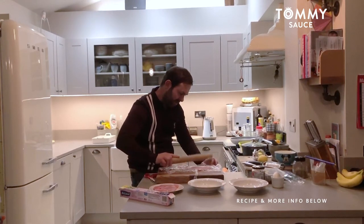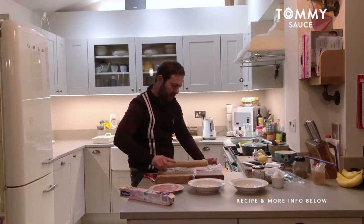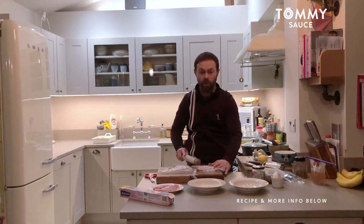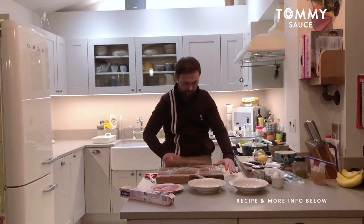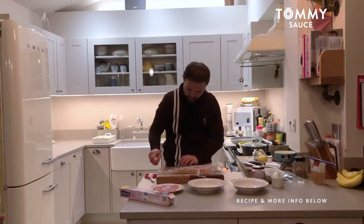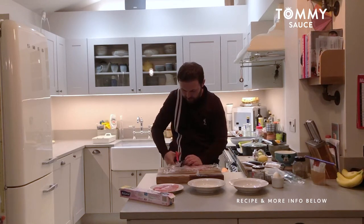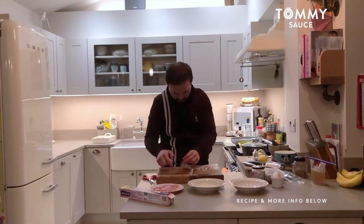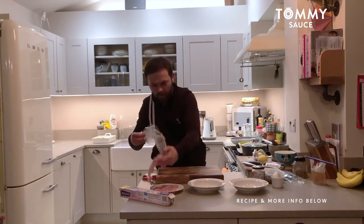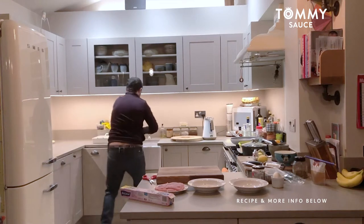So what I'm going to be doing is dipping these in the flour, then dipping them in some pre-whisked one egg with a splash of milk, and then I'm going to dip it in the couscous. Now I can just use the scissors. Okay. That's fine. Put that in the bin. Wash your hands again.